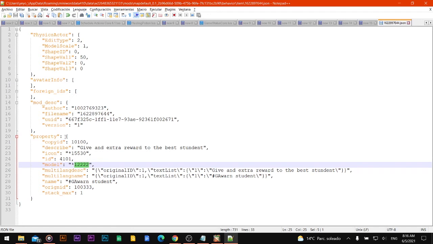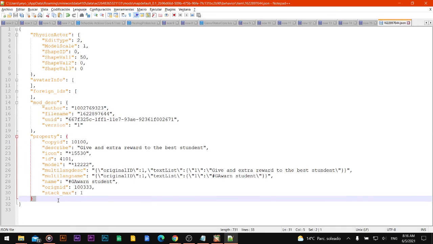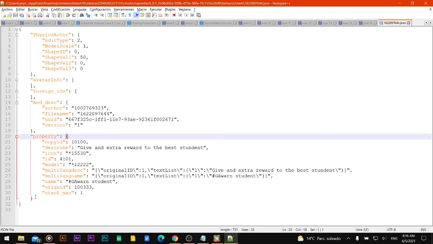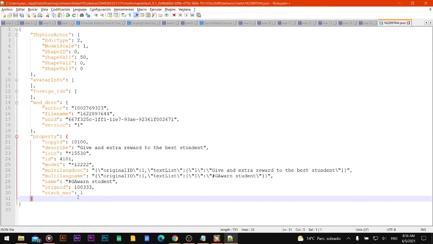So always be sure that if you have, at the beginning of this text, square brackets or normal brackets, be sure that you have the opposite one at the end. So this one is going to open and this one is going to close, because if you don't have that, it's going to break or damage your code. Let me show you an example. I'm going to delete this one. I'm going to save it.